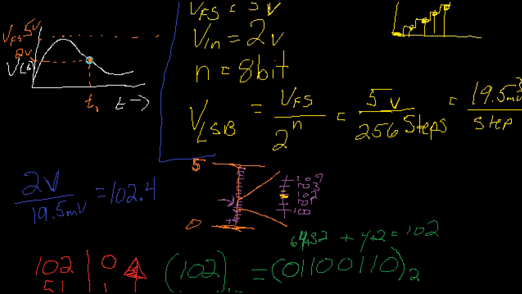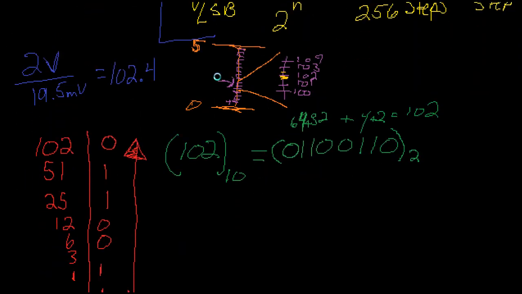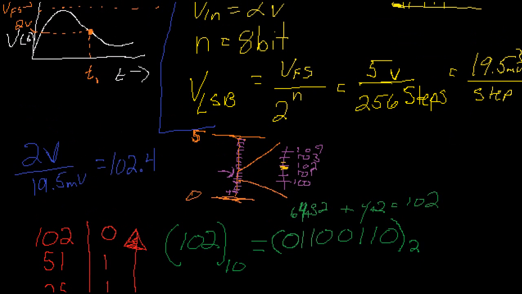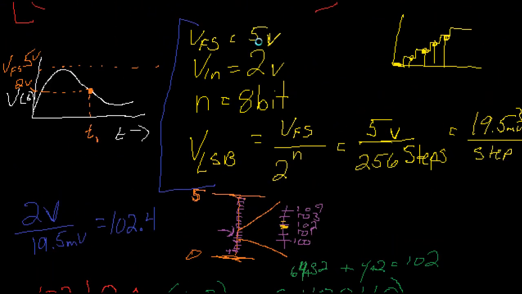We took our sample of 2 volts and defined our full scale value and number of bits. From that you can get your least significant bit or step size—the size of each of these steps.